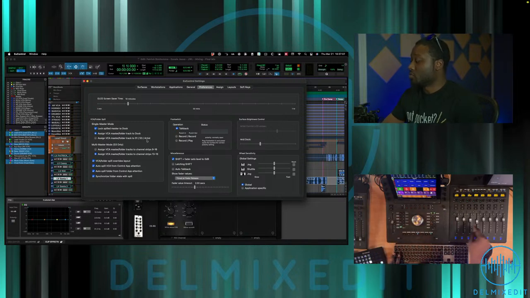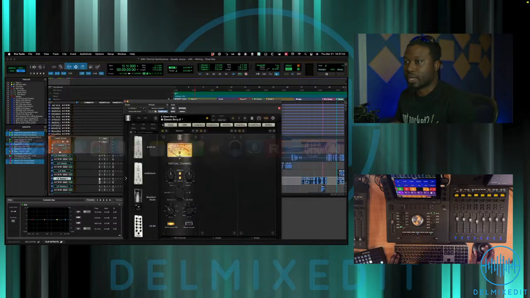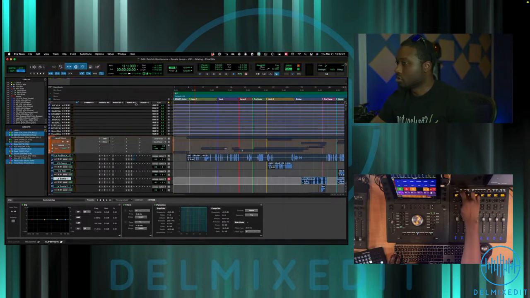But there is another mode where it will go to the last fader on the S1, S3, or Artist Mix. And I use that when I'm working remotely and I have just a single Artist Mix. I'll use that version on my laptop. That way I can always get out of it. And so let me go ahead and show you that since we're in here. And the whole point of us being live is to show this stuff off, right?